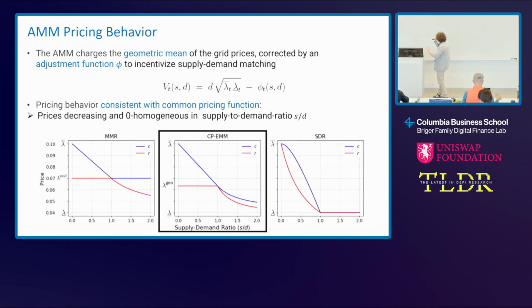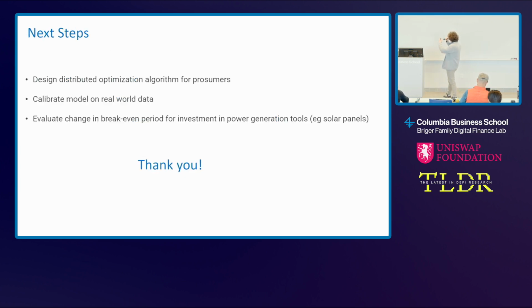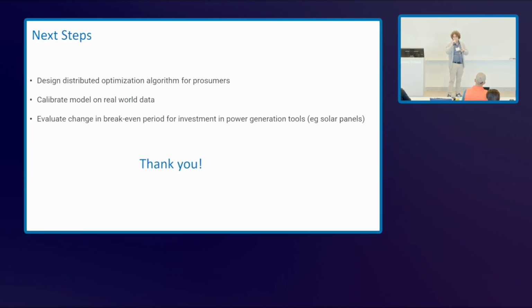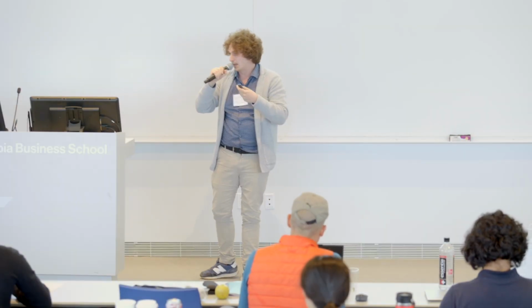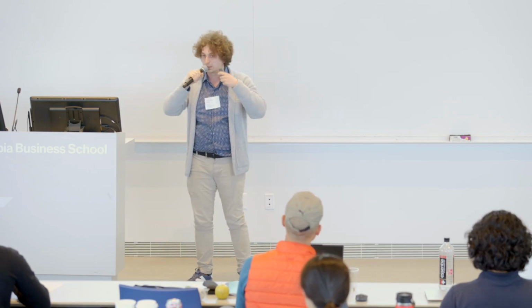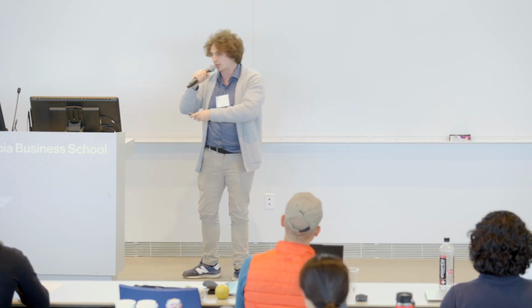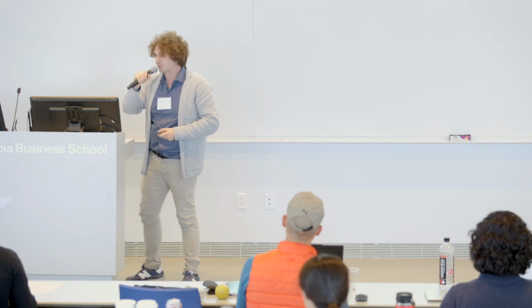But the key thing is that this tool, if we start from Uniswap, the price of energy in the local community is the geometric mean of the prices on the grid corrected by some adjustment that induces the supplier to match the demand. So in the paper, this is a small part of the paper that I'm doing for the TLDR, with Mateus and Viraj, and there will be this and more. Not only the Uniswap, but how to think about this in general and a simulation of the local grid. Thank you.